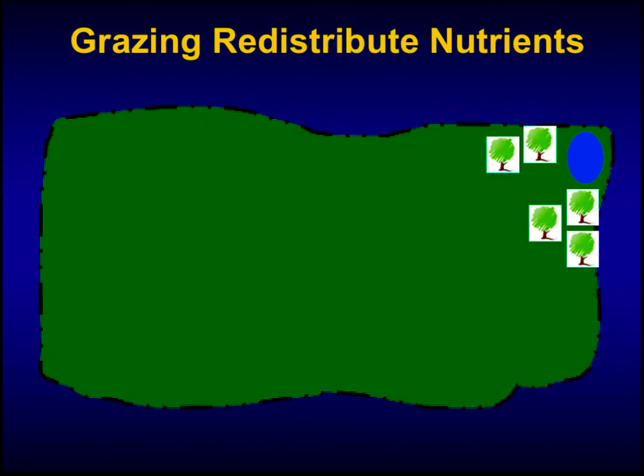What can happen in a grazing system is nutrient redistribution. In a large continuously grazed pasture, animals go out to graze and then return to shade and water sources to rest and ruminate. When they get up, they make a deposit — and over time nutrients are transported from the grazing area and concentrated near shade and water sources. Rotational stocking addresses this: subdivide the pastures, put animals in a small area to graze and deposit nutrients, then move them to the next paddock and the next. The more paddocks and the smaller those paddocks are, the more uniform the nutrient distribution will be within the grazing system.